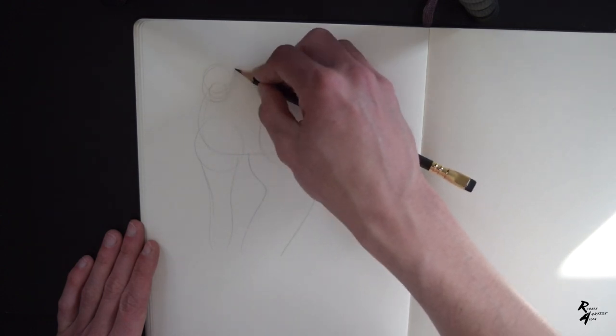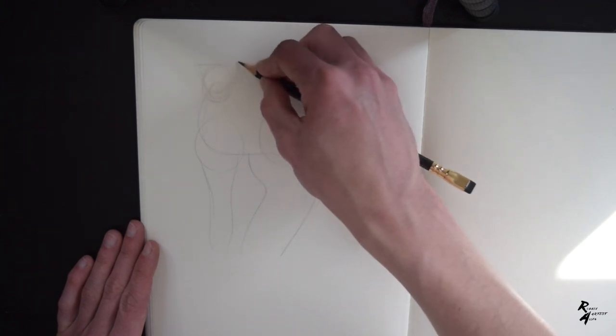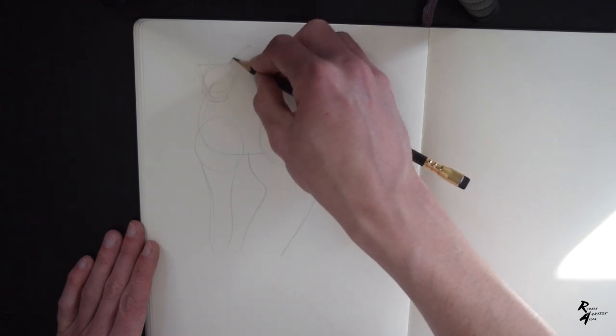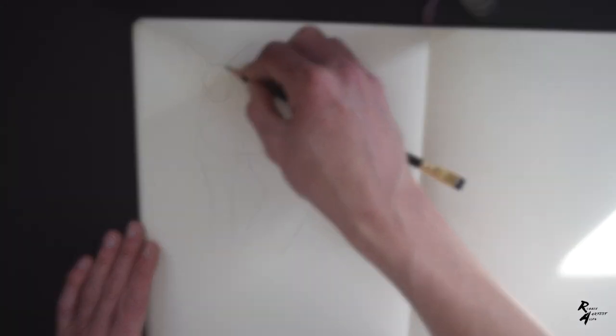From here, I almost have the very basic skeleton to work on top of. I make sure to sketch in gesture lines for all 4 of the legs, and then I start sketching in the smaller shapes which make up the rest of the body.